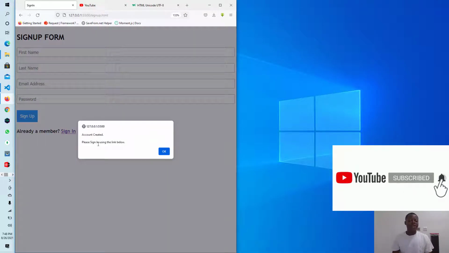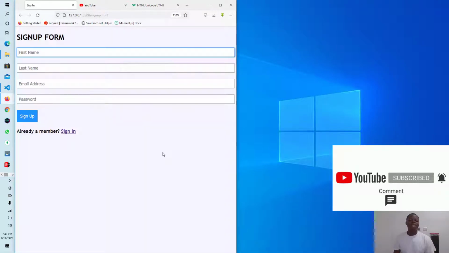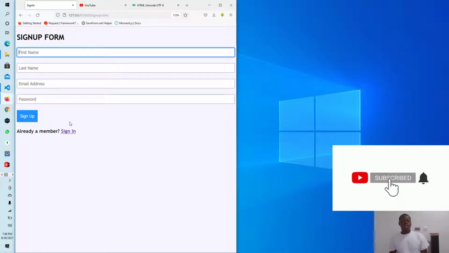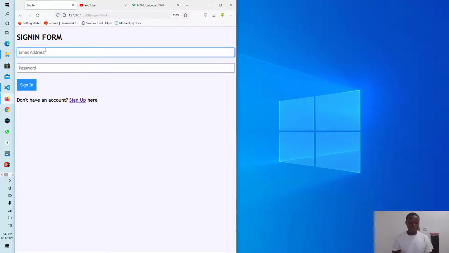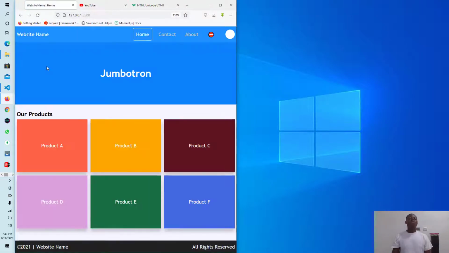Account created. Once I've created my account, I've been told to go to the sign in page here to enter my details. So I think we use nanagh at africa.com and the password 1111. So sign in. Wow. So you can see, now I'm going to show you the code.